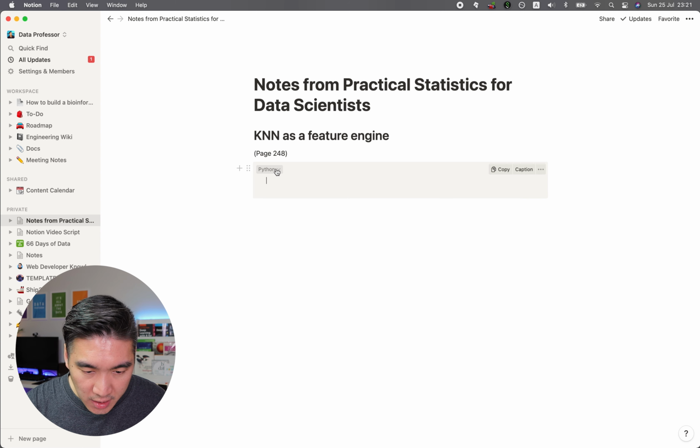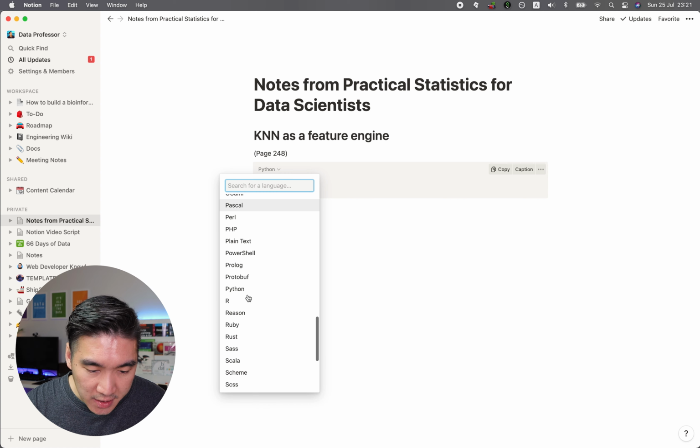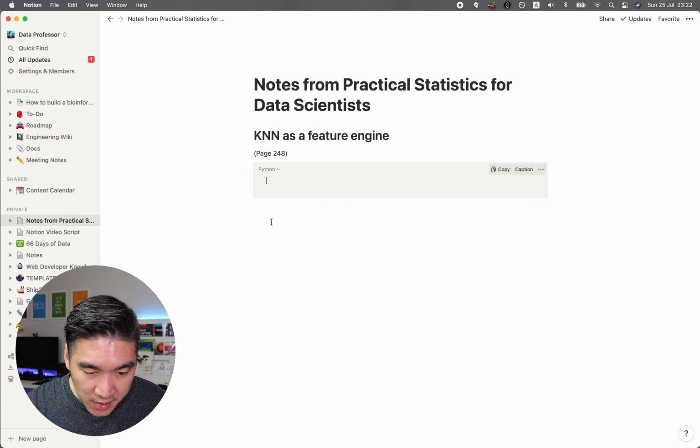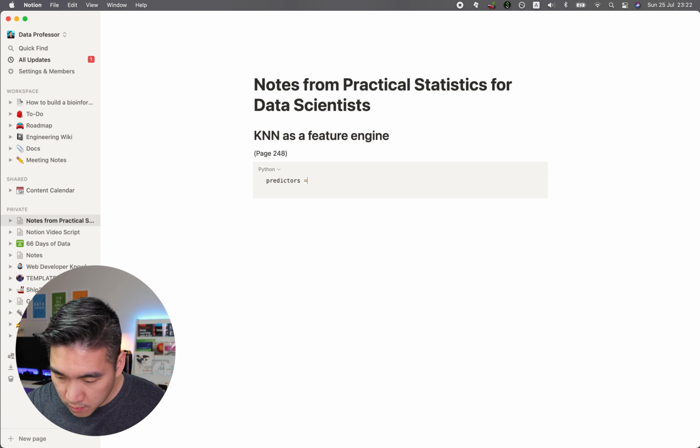You could just select from the drop down whichever language that you're working on. It has support for several. As a data scientist and a bioinformatics researcher, I'm primarily using Python and R. For this particular example, I'll use Python. I'll type in the code here, and you'll notice that it'll also highlight the code.